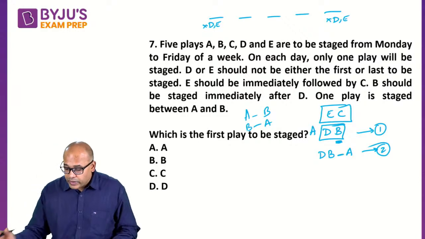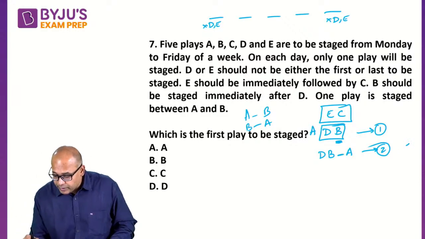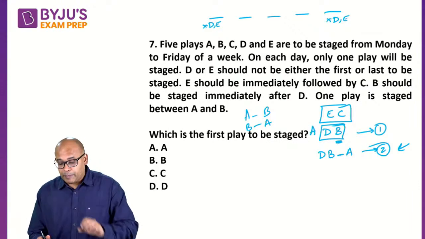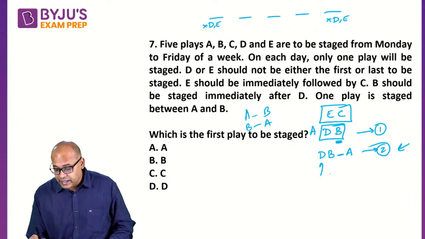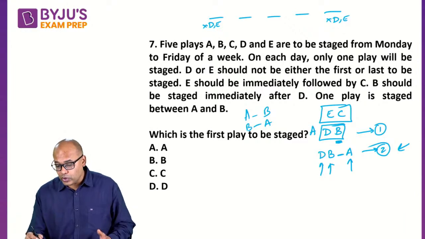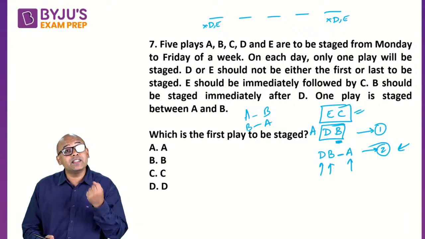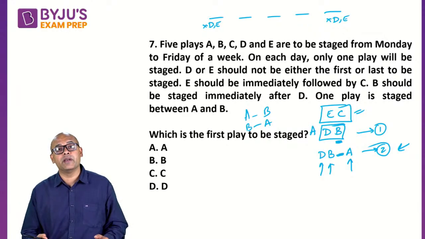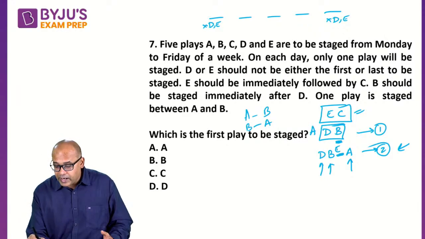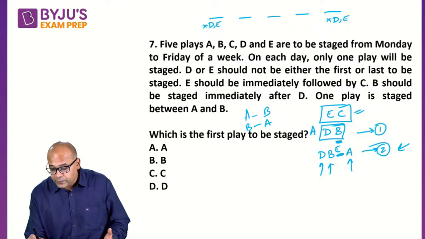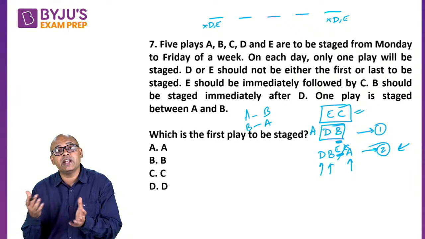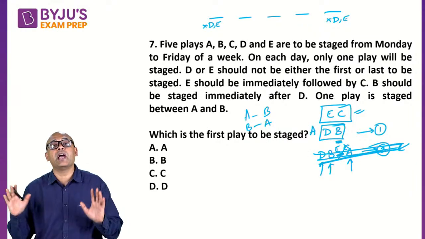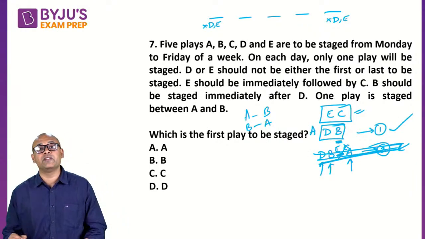But now look at it. If I take possibility number 2, there are totally 5 people. D, B and A. The remaining 2 are E and C. But E and C should be going together. To space kahan hai mera? A ki space hai yahan pe, B aur A ke beech mein. So if E comes here, then there is no place for C anymore. Because C and E have to go together, this second possibility cannot be happening. It is only the first possibility which is correct.